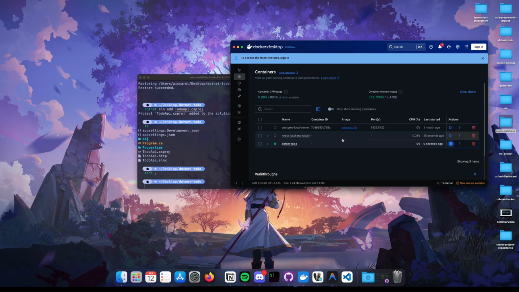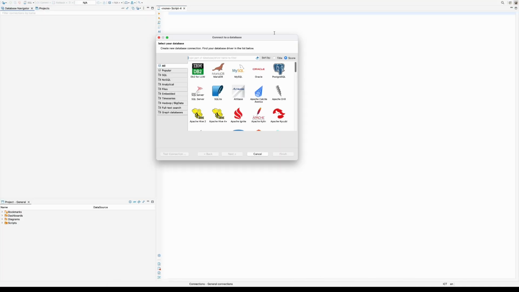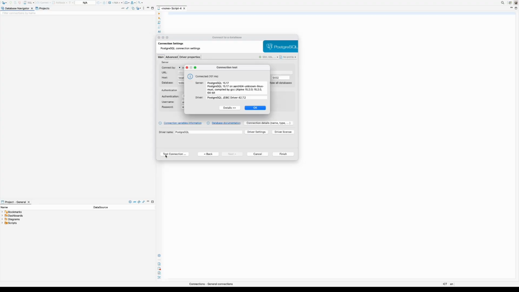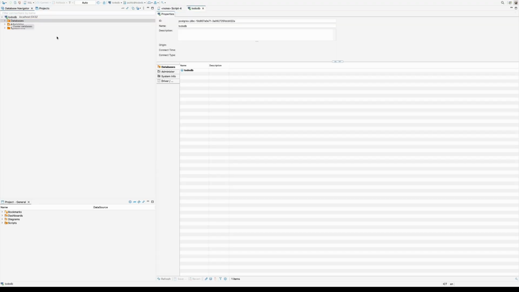Okay, it's good. Then you need to check with some program that the database is available. In this case, I use DBeaver. You can set it to localhost and todo-db, and your user and password, and test the connection. Okay, it's done, good.